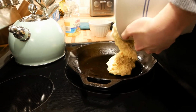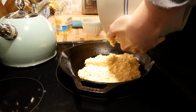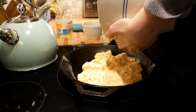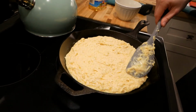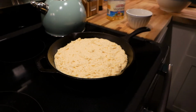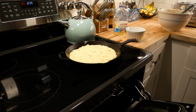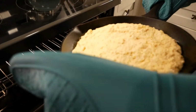You'll hear a nice sizzle as that batter starts to cook when it hits the hot pan and the oil. And then we're going to throw that back in the oven for about 18 to 23 minutes, depending on how hot your oven is, but you want a toothpick or a cake tester to come out clean.